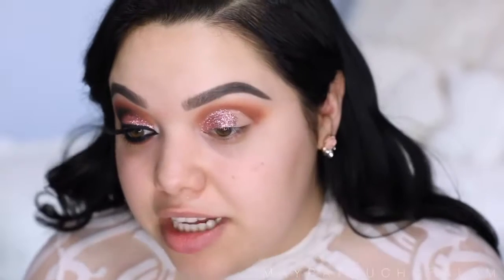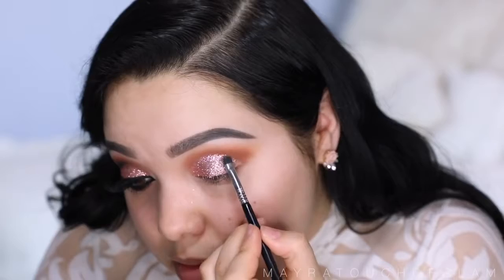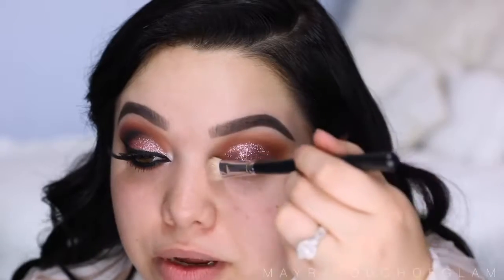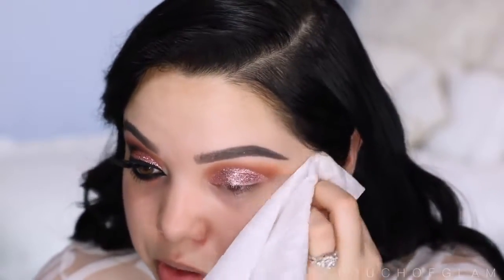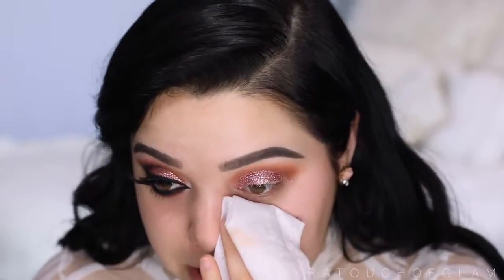I actually forgot, but I like to leave some space for my eyeliner. Since I'm almost done, I'm just gonna leave some room in the outer part — you guys will see why later. It's kind of difficult to apply eyeliner over glitter. I like to go with a big fluffy brush and go over it just to remove some of the excess glitter. I do recommend doing your eyes first that way if any glitter falls anywhere, you just wipe it right off. Now that the glitter is set, I'm gonna take a wipe to clean up. If it doesn't come off, you can also use tape to remove it.